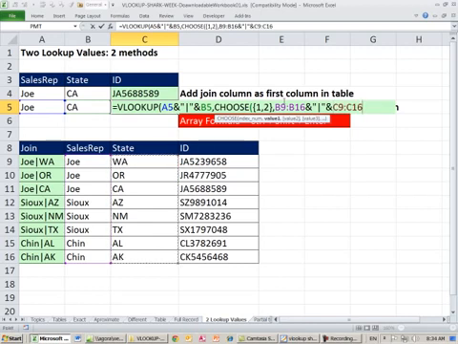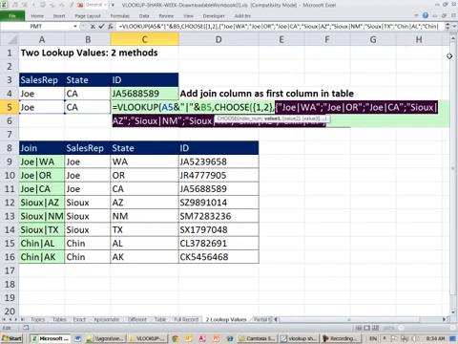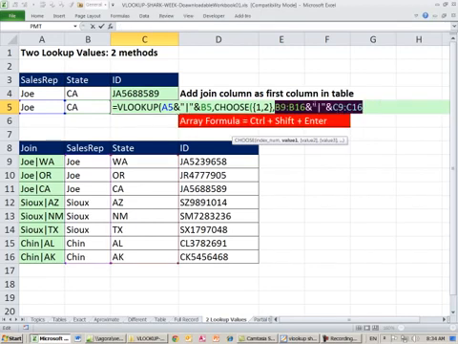Now let's check this out. Right in the middle of the formula, you can highlight this and hit the F9 key. And sure enough, you can see there's, oh, just like it looks like here. That semicolon in array syntax means go to the next row. So sure enough, it's Joe Washington, Joe Oregon, Joe California, Sue Arizona. Control Z. That's the first column. Remember, simultaneously get 1 and 2 and put them together, comma, and then the second value is going to be this.